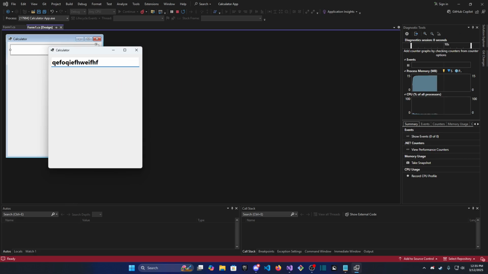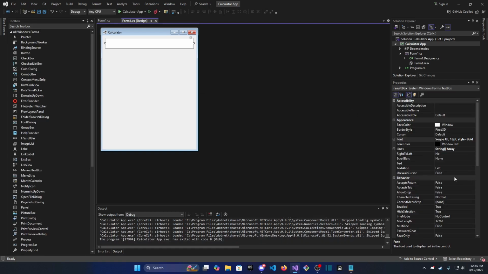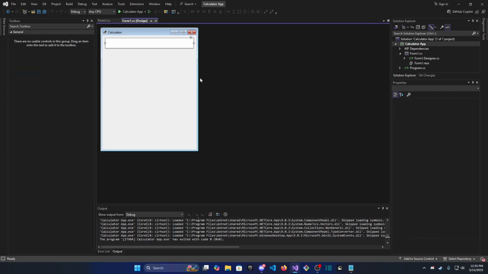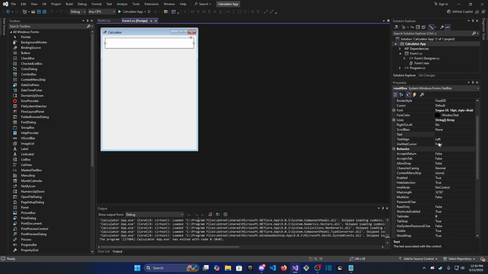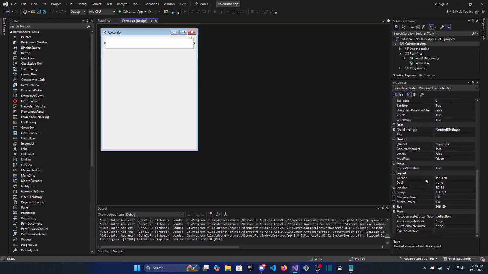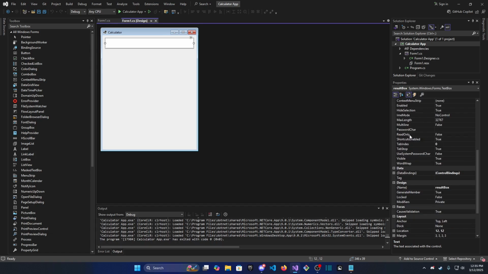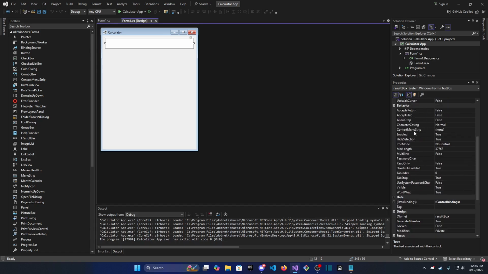Now, I don't want to write letters in here. We're going to use buttons to control the input and such. So something else I can do with this text box is I can come down here to behavior, if I could find it. Here it is, behavior. And what I can do is I can find enabled, which is this one here, and set it to false.